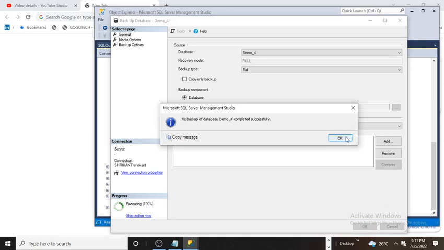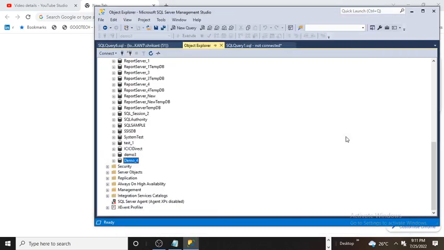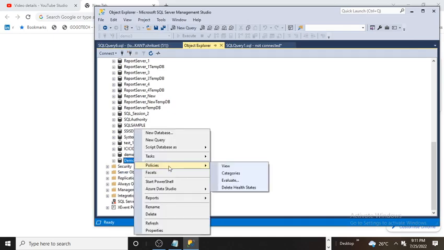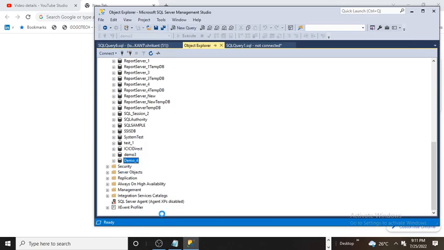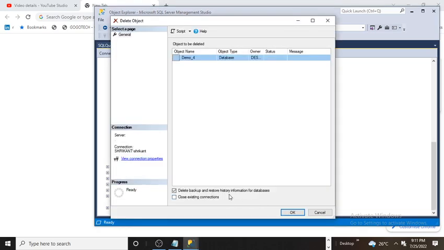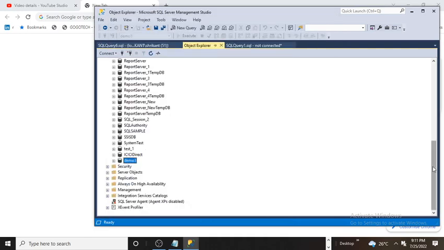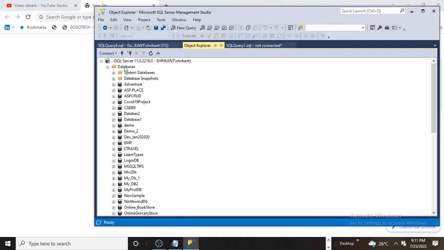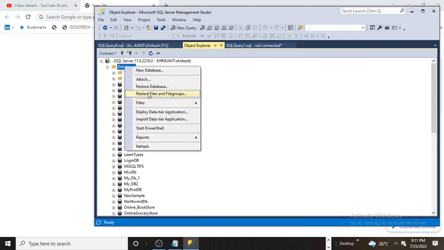This is very simple, right? We created a database and we have taken the backup also. Fine. So now what I'm going to do, I'm going to delete this database. But if you are working on production, please don't drop the database. This is the testing one, so I'm showing you. Now I want to restore this database on this server because I don't have it, assume it.